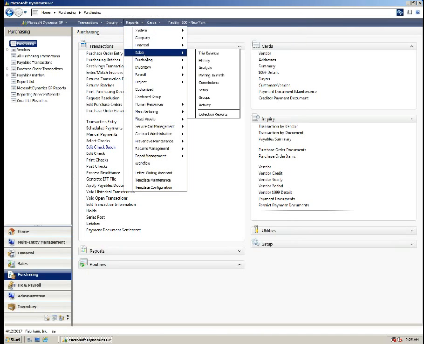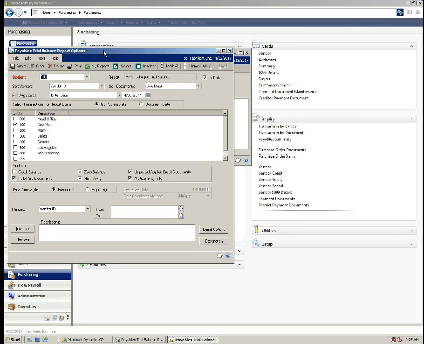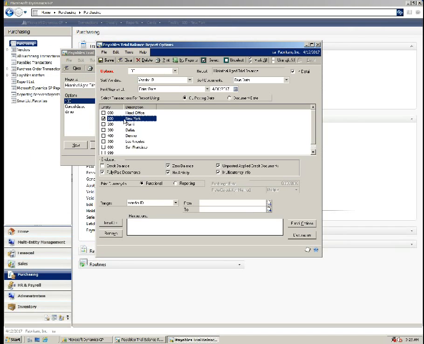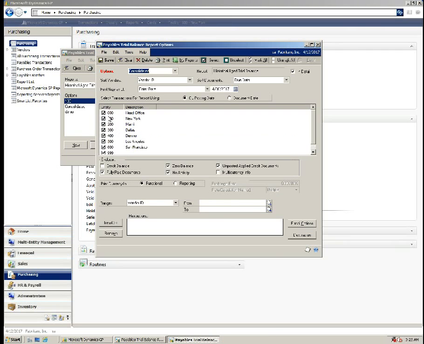If you're going to run any reports in Dynamics GP, such as a trial balance, then again, we're going to have that list view so you can filter the information as you want it to be done in the report. So in this case, I'm just doing a trial balance for entity 100. If I want to do a consolidated report, I can just mark all the entities here, and then I have a consolidated trial balance instead of a single company trial balance like here.